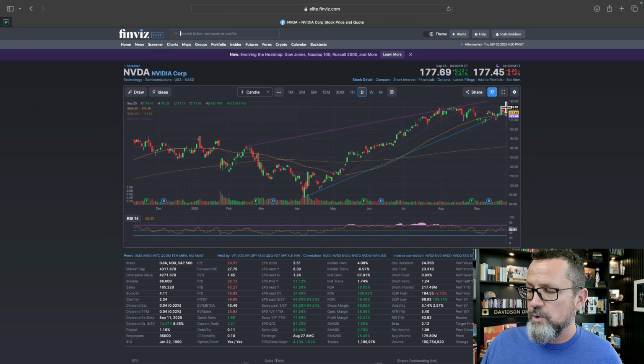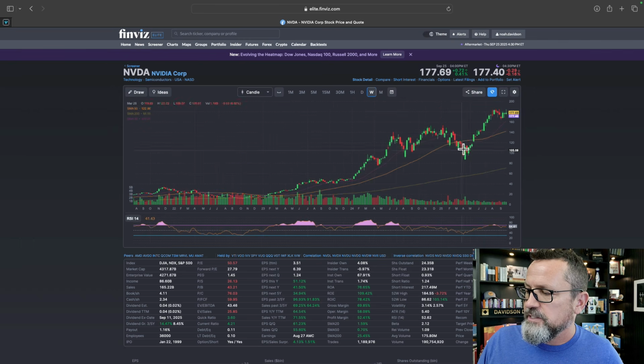Write this down. When it breaks the high, it's time to buy. That should be programmed into your brain. When a stock breaks to a new high, it's time to buy. It's a breakout movement off of a high base pattern. You could call this a high base, a cup and handle, depending on your time frame. Change it to a weekly chart, and you can see that's the high base pattern I was describing earlier. Great ideas are emerging here.